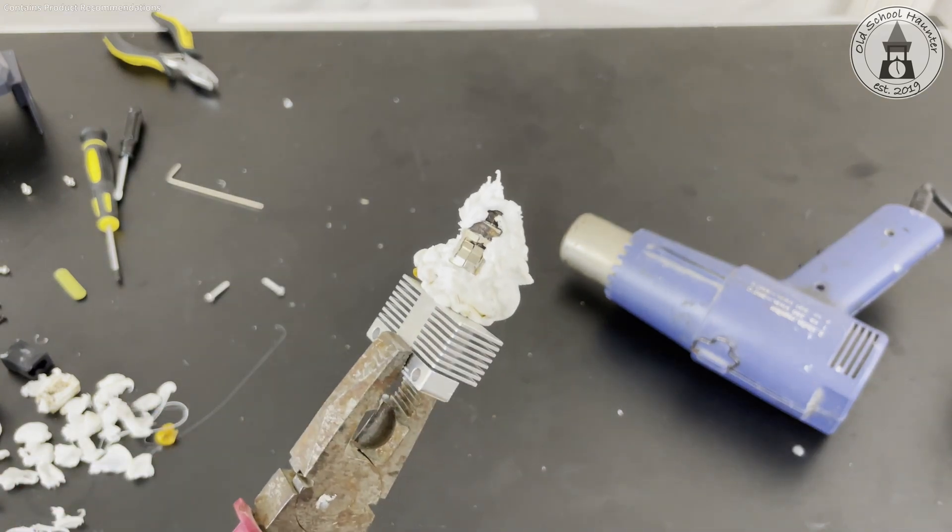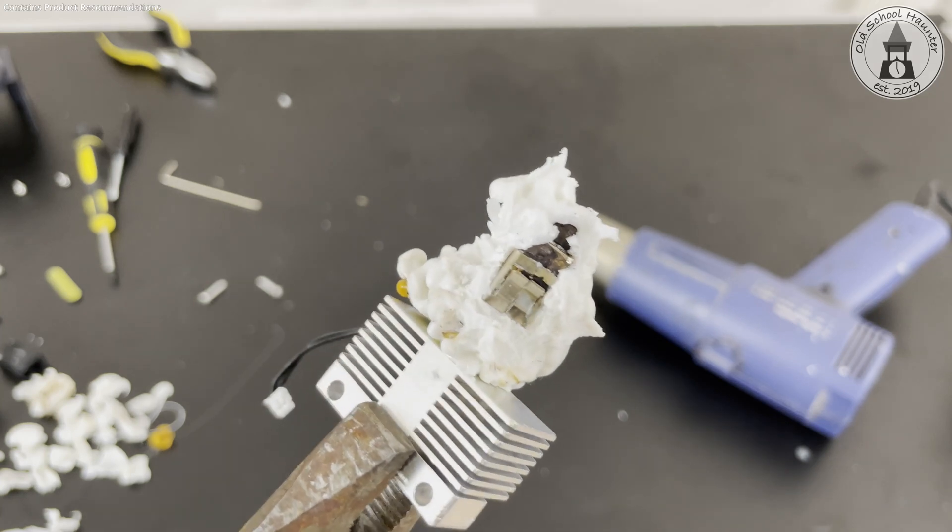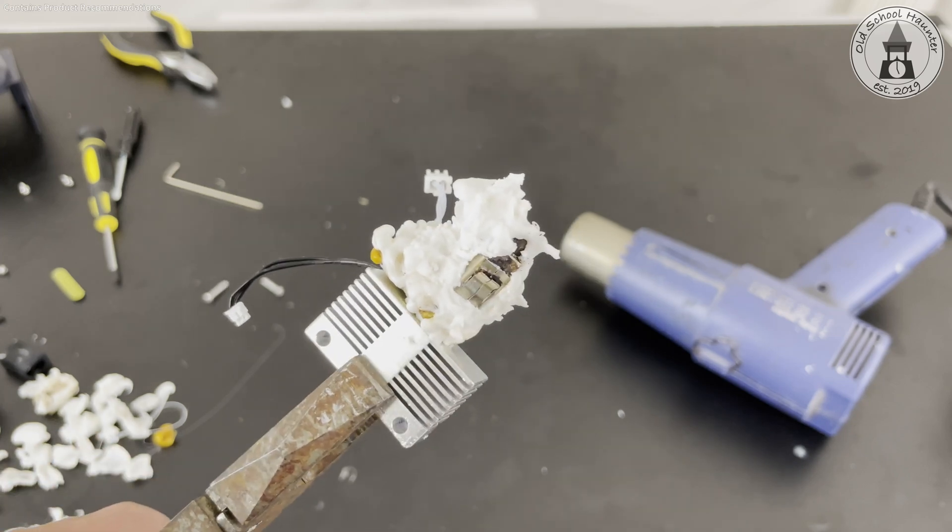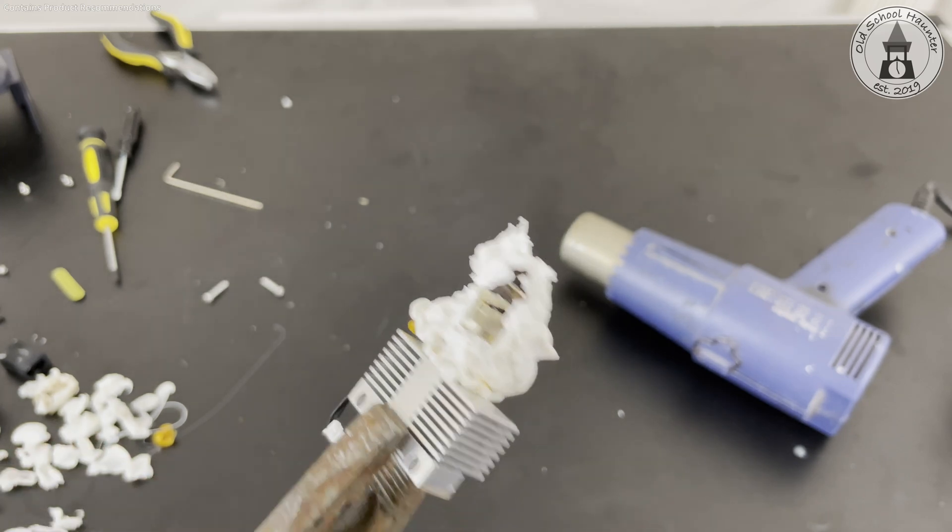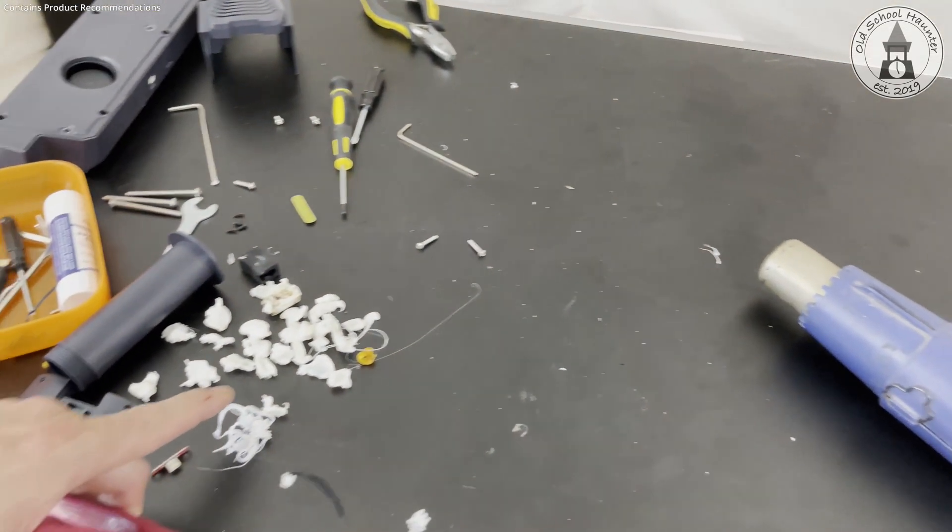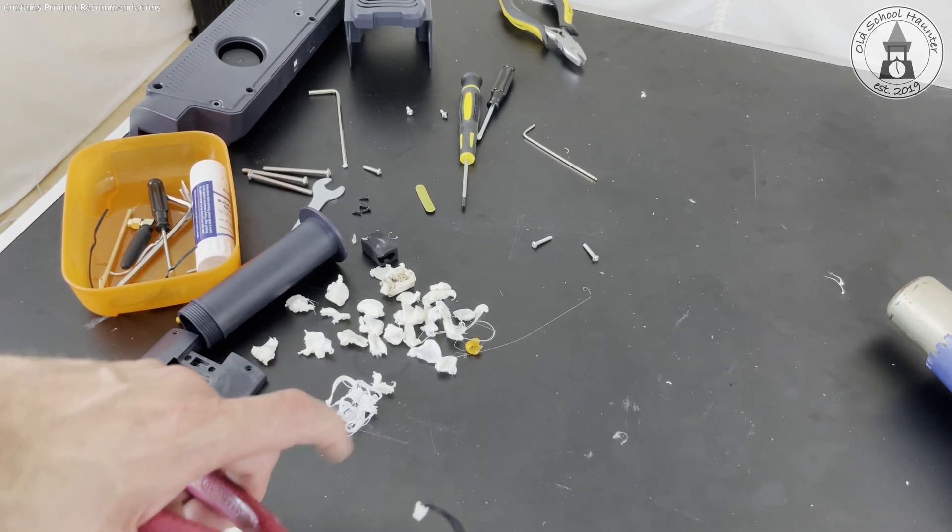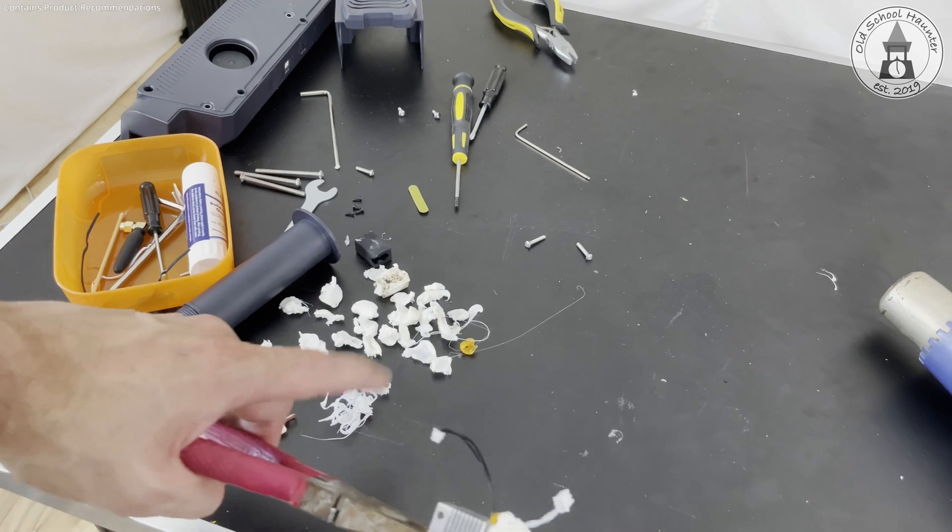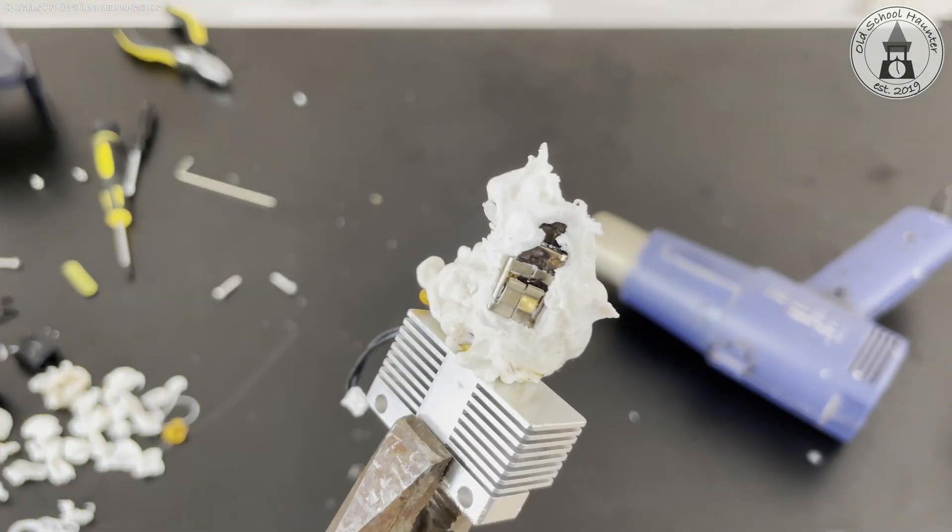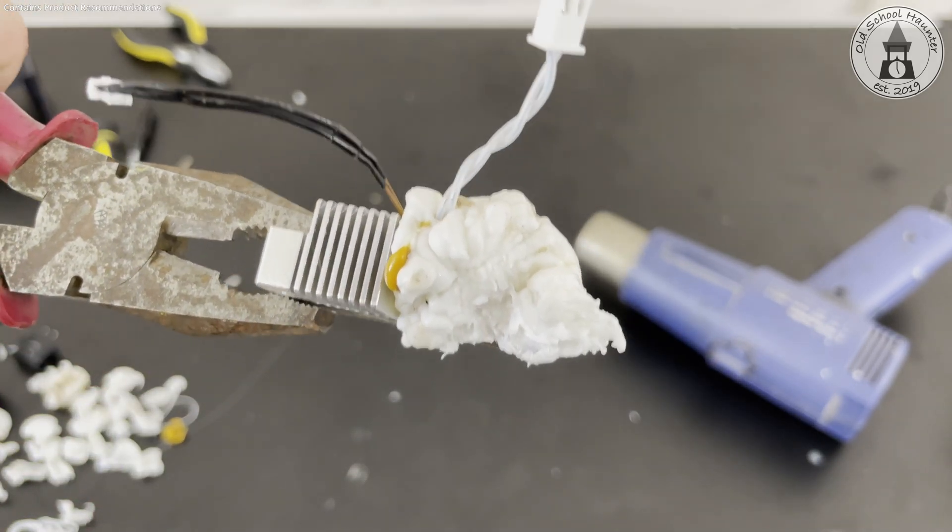First success here. I freed the nozzle and the heating element. Here it is, looks good so far. I managed it by applying heat with the heat gun, pull parts away from the PLA, apply heat again, pull the next part away and so on. If we take a look here, these pieces are all parts of PLA I pulled away. Melted, pulled away and so on. So it looks good so far. The heating element, I'm still worried about the cables here inside the PLA, but let's see, maybe I can free them.